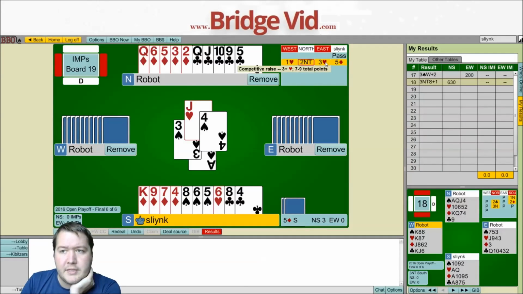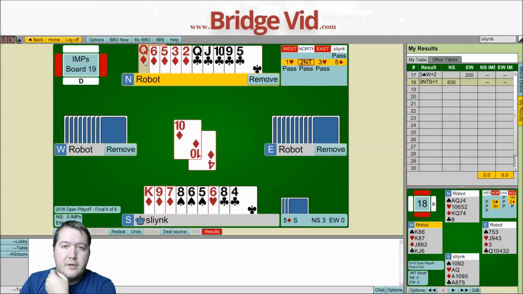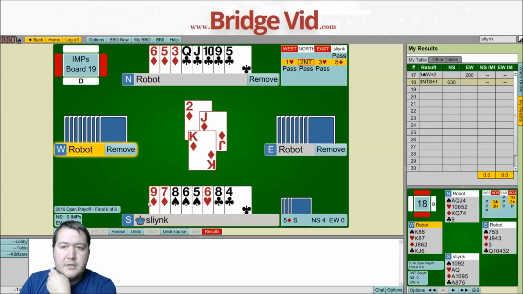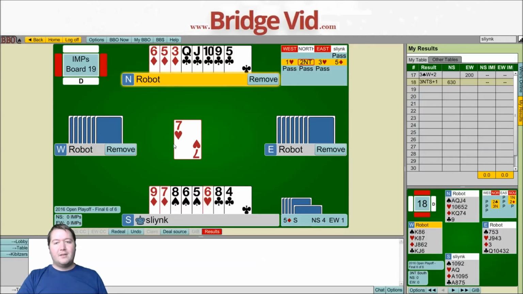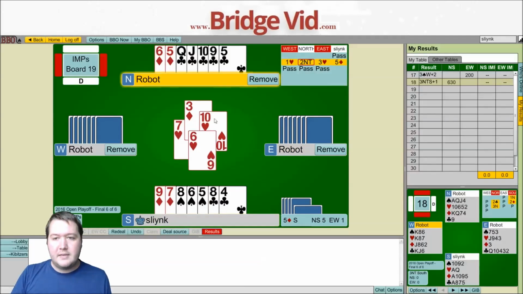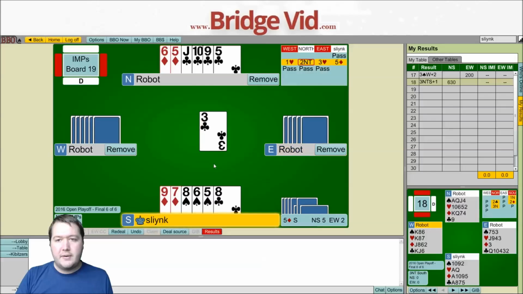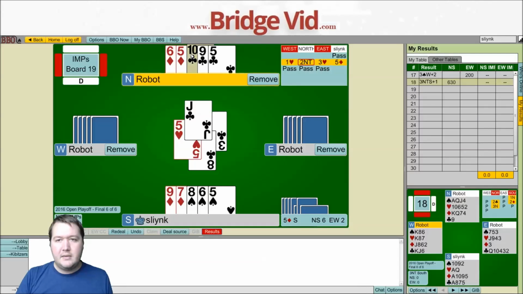What sort of point range is 3 hearts? 7 to 9 total points. Okay, so East can't have king of clubs, king of spades, ace of diamonds. So we'll just lead a low diamond here. And another diamond. They're 2-2. Beautiful! All good here. And they get a club trick at this stage. They show out, and dummy is good.